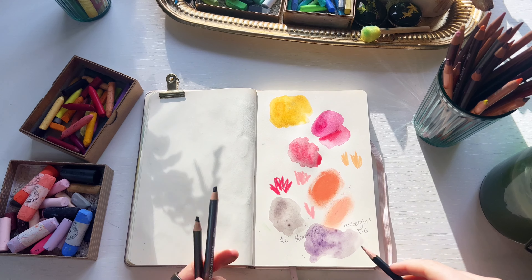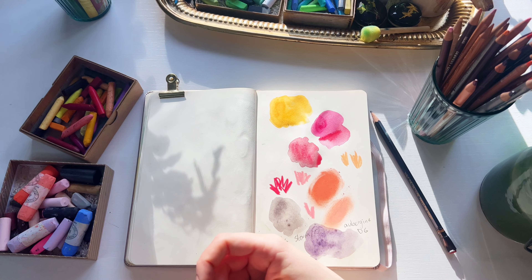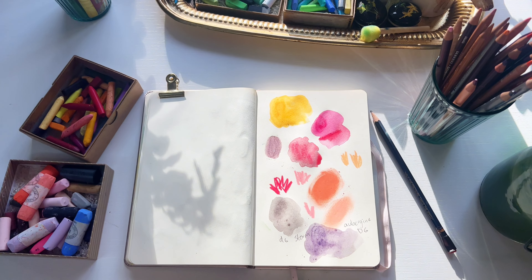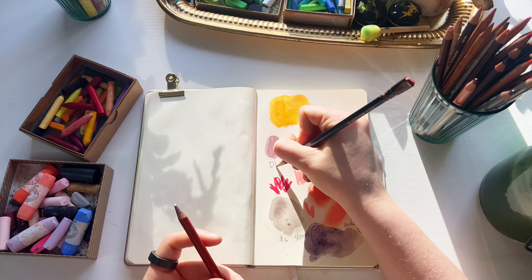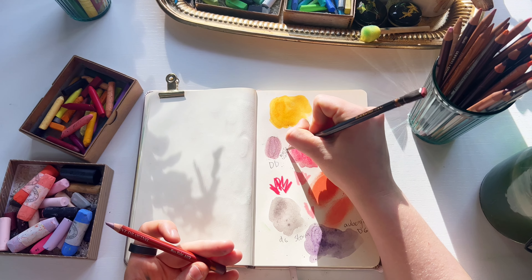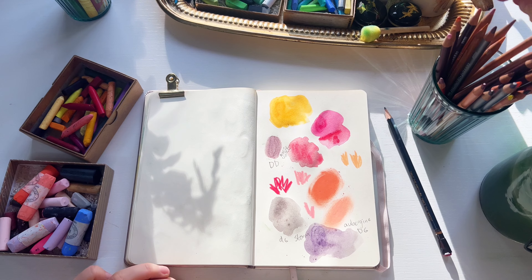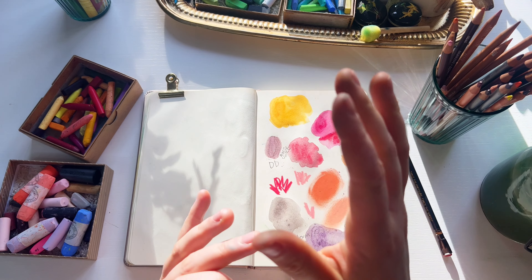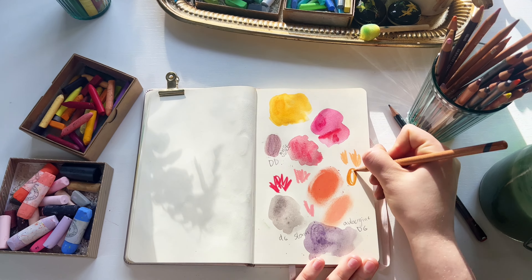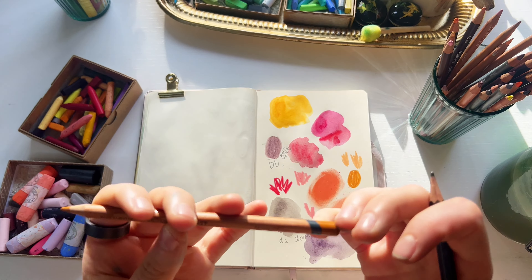Derwent Graphite Tint. Then I have Mars Violet — another Derwent color, but a Derwent Drawing Pencil, marked DD. This is Mars Violet — quite nice. Oh, I like this one: Uppercut. If I know the name of a color before I even grab it, it means I really like both the color and the name. This is like a very deep autumny orange, and one of my favorite watercolors is Aussie Red Gold by Daniel Smith — this really reminds me of that. It's a very deep color but not necessarily bright. The Derwent Lightfast pencils are just a joy to work with.